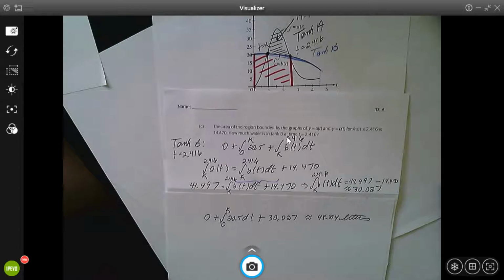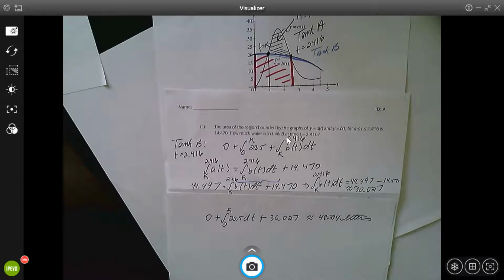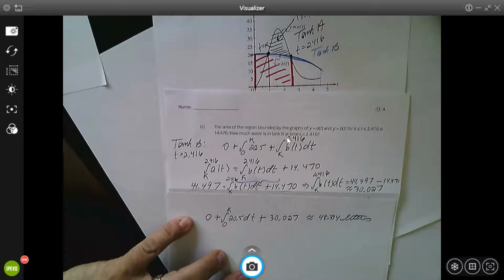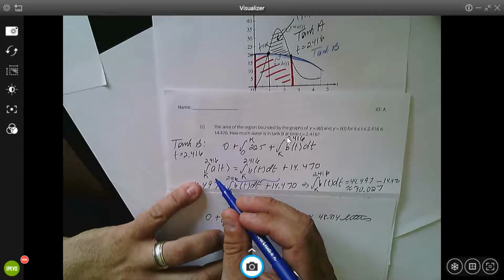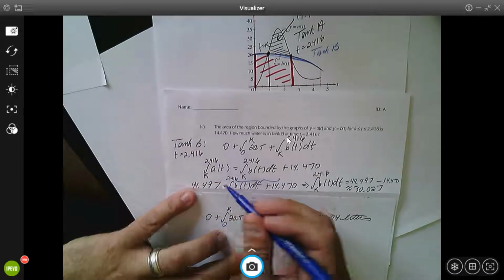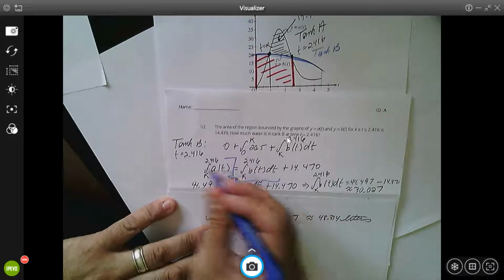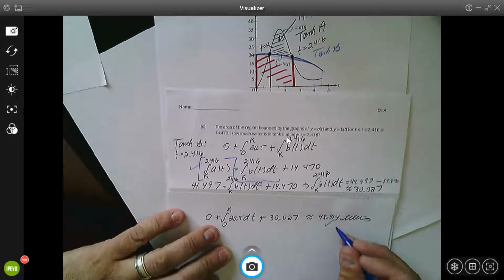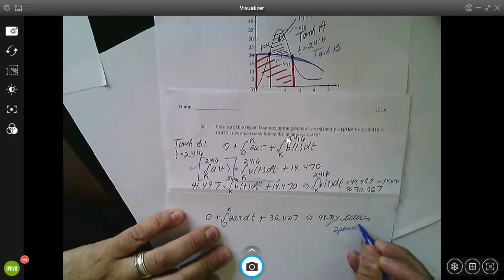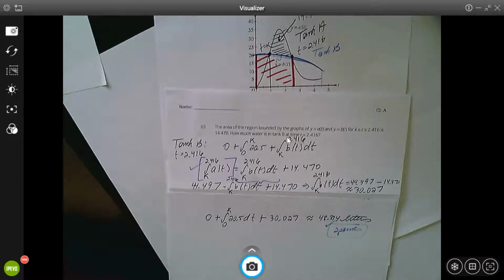Wow. That was an intense question. And let's see, what I know is they awarded 2 measly little points for all of this beautiful thinking. They awarded 1 point for making the connection with the integral from k to 2.416 of A of t dt. Now, they don't say what you need to do, but just that you're considering it, and then 1 extra point for the answer, for a grand total of 2 points.